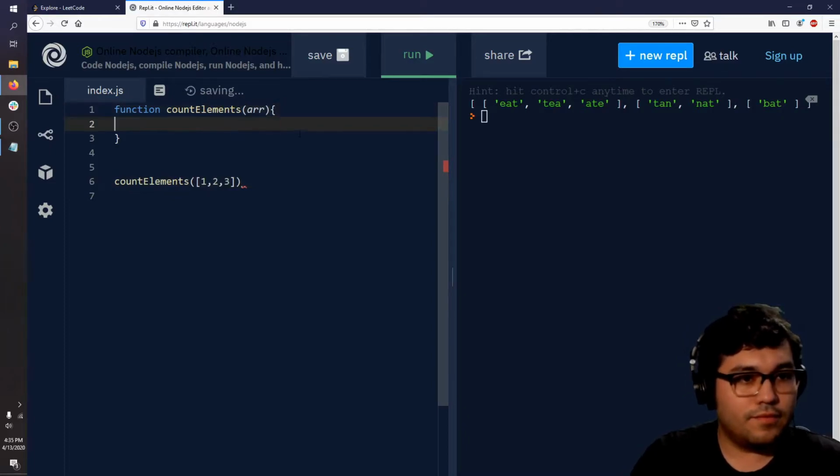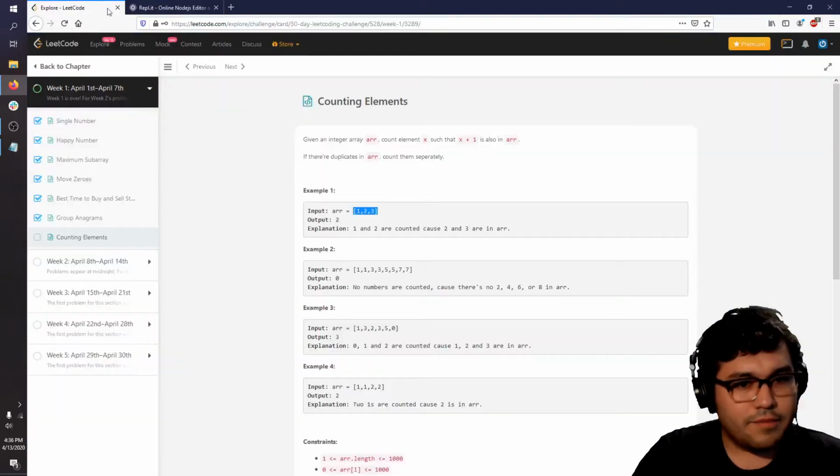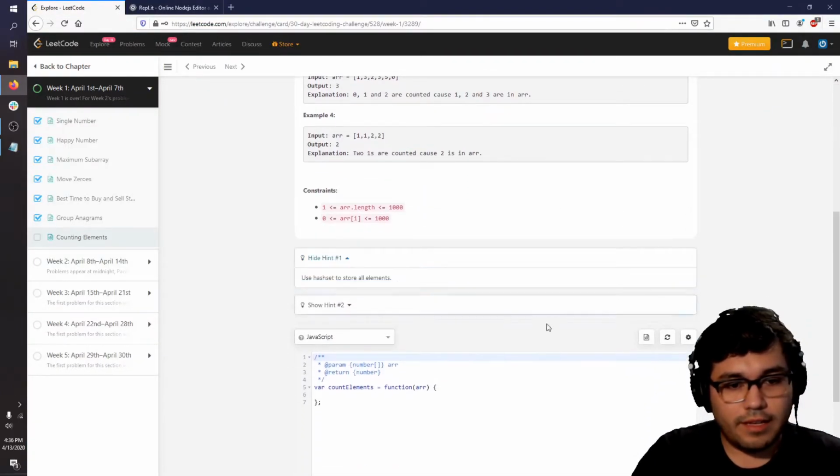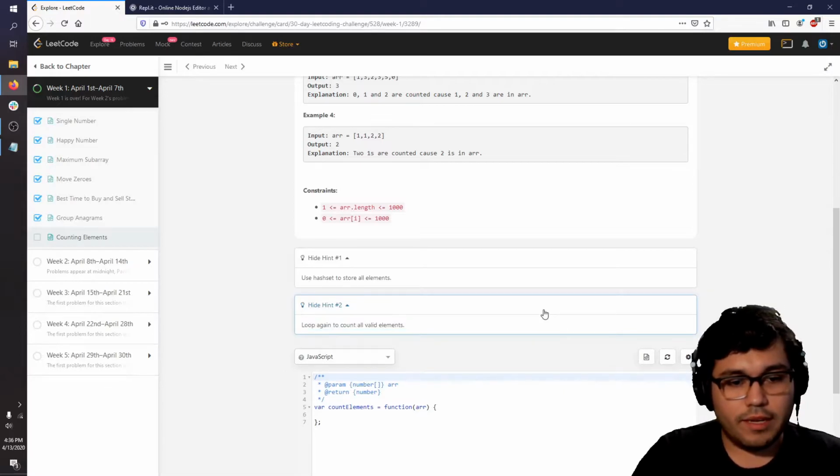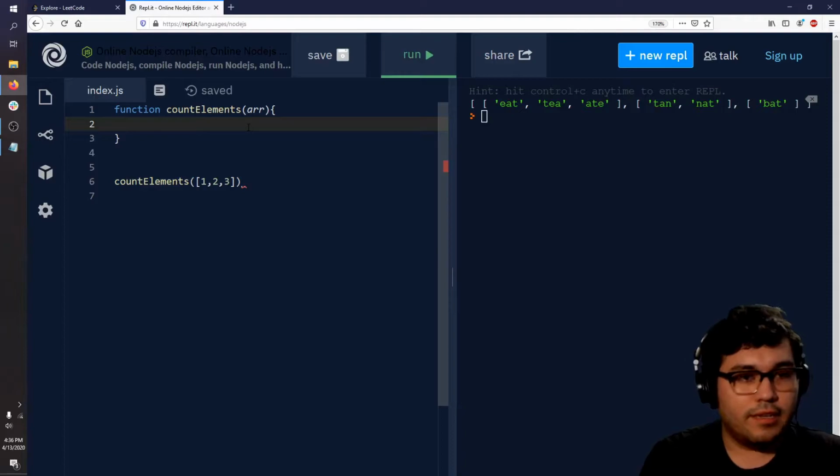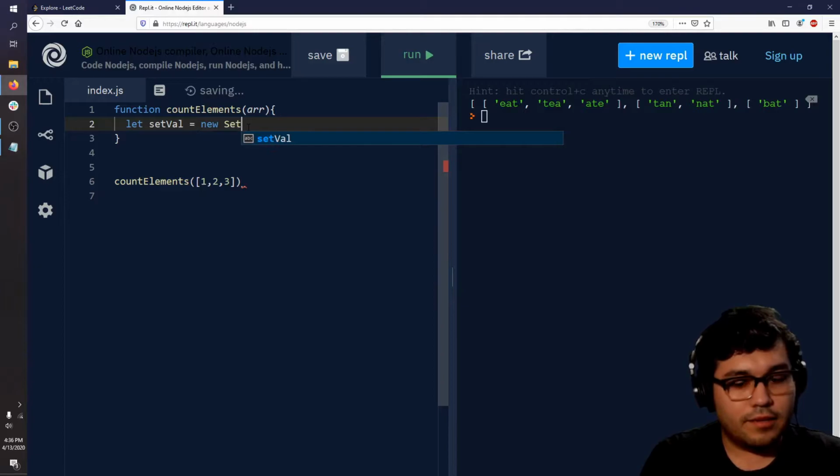We're going to be using a set for this because the problem has a hint: use a hash set to store all elements, and loop again to count all valid elements. So we're going to use a set. Let set value equal new Set.